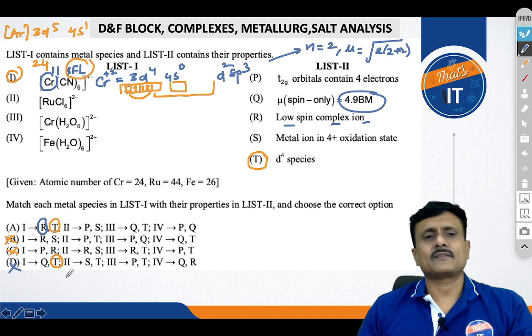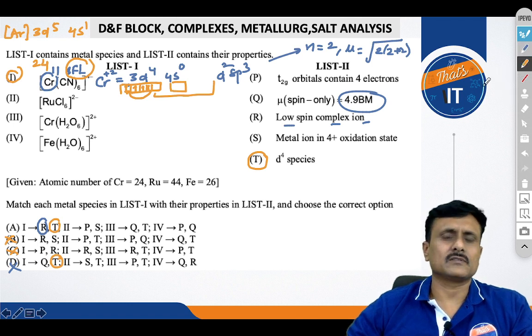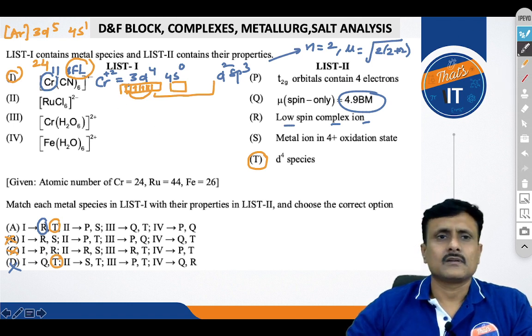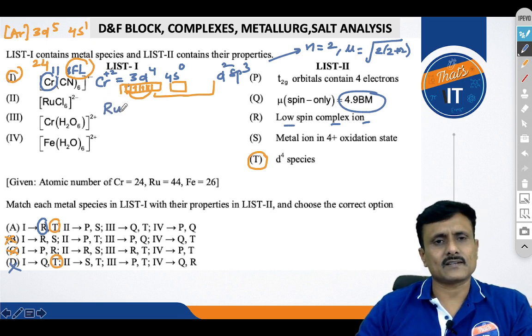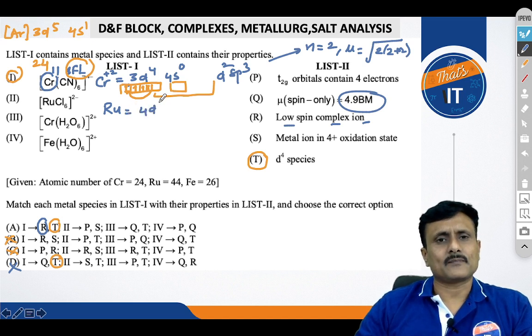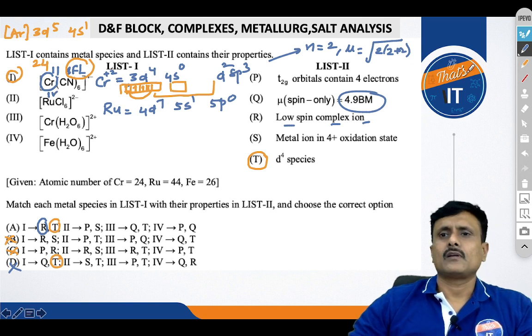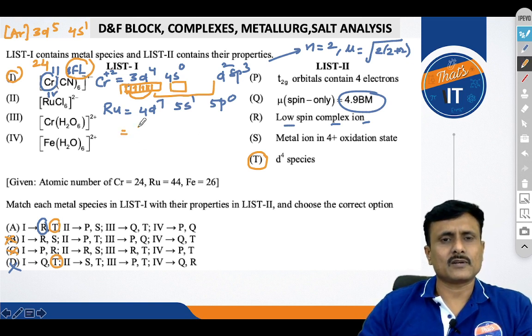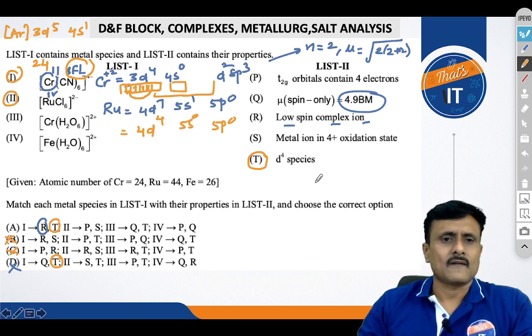Now we can see, what else is given? Ruthenium, isn't it? Ruthenium is the complex which is being mentioned. Ruthenium, you can check, or you can do the remaining. Ruthenium is actually [Kr] 4d7 5s1 5p0. So what is the oxidation number? Ruthenium plus 4. So you are going to remove 4 electrons from that, so it is going to be 4d4 5s0 5p0. So you can see that ruthenium is also having d4 configuration, so this is also matching.